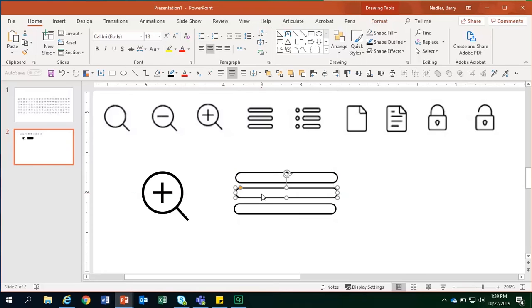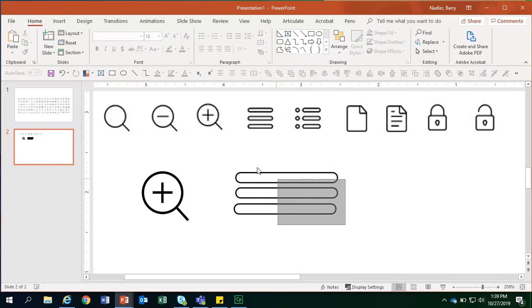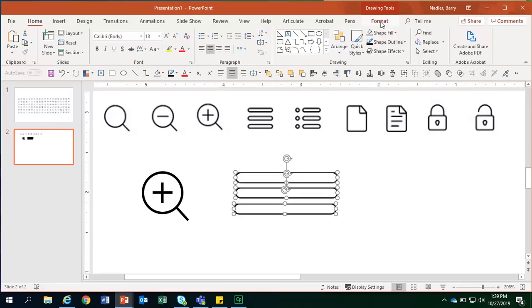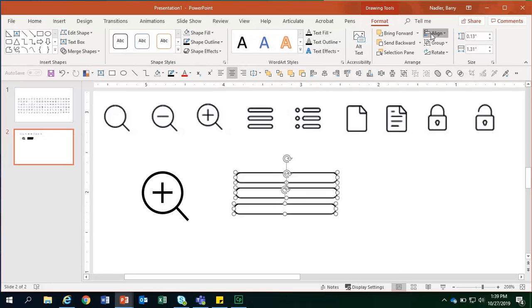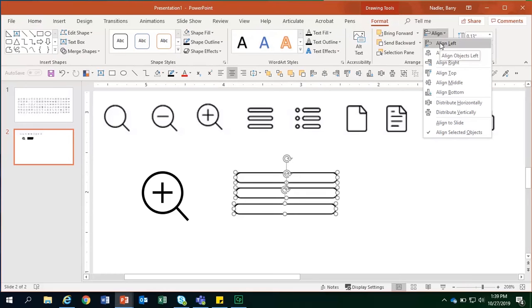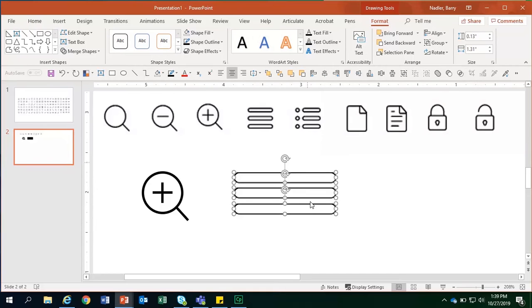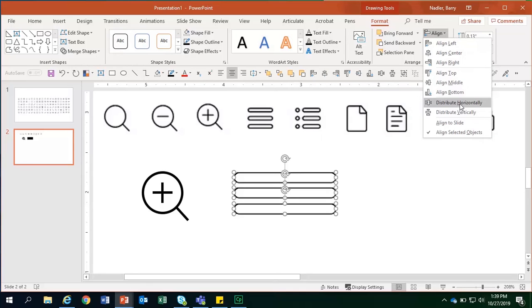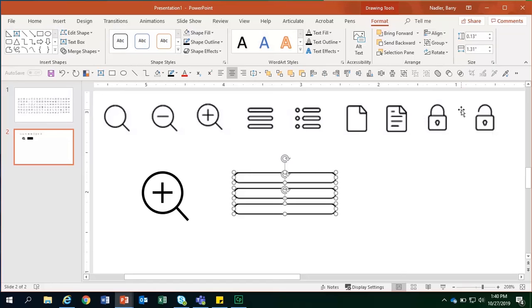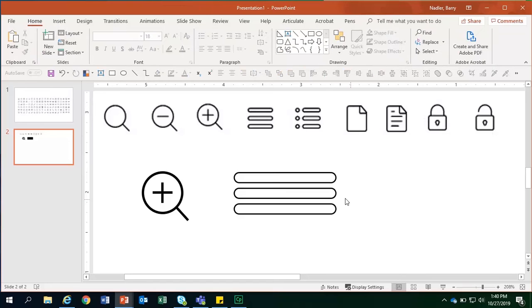There you go. We have some tools available to us over here under the Format tab under the Align here. So we can align them all to the left. So now they're lined up evenly. They should all be the same size because they were copy and pasted from each other. And now we also have a Distribute tool. So under Distribute vertically, there's 3 items there. It will take the ends and it'll move the middle one to be in the middle. And there you go. See, it moved just a little bit. Okay, so that's this one here.